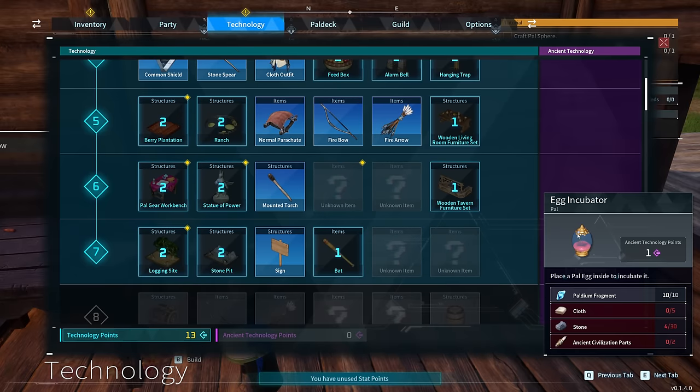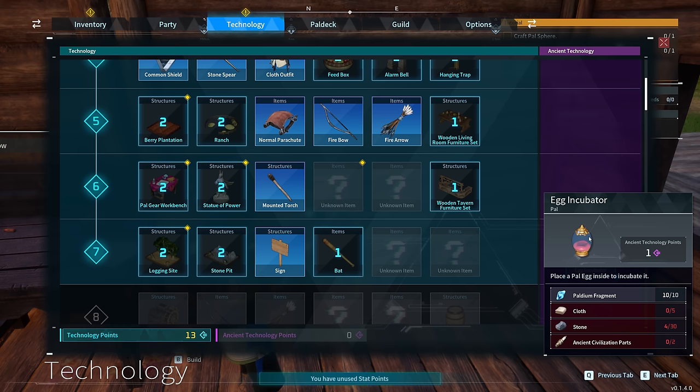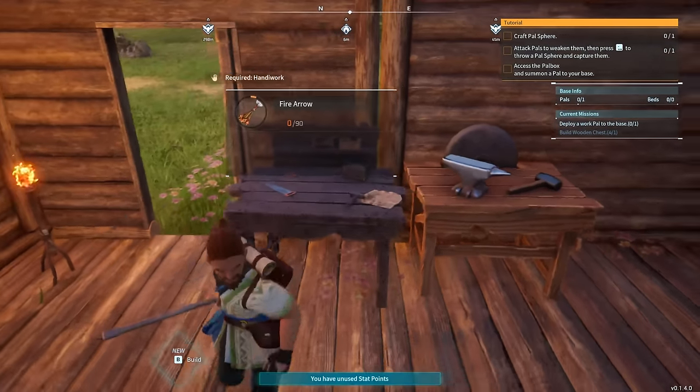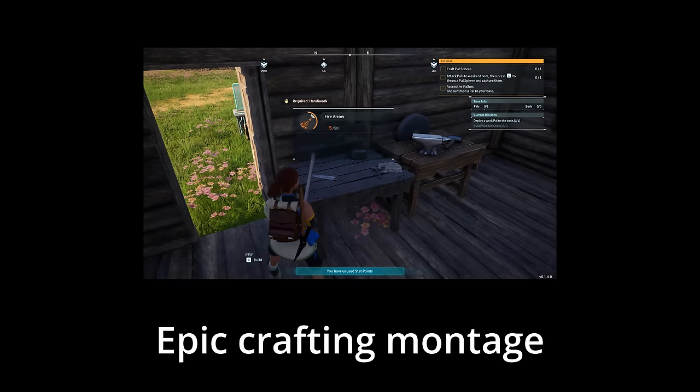This structure was going to be my saving grace, as even though I couldn't catch any pals, I was able to hatch the eggs for pals. I just first had to defeat a boss. So I made a bunch of arrows, but inevitably got bored of crafting, and I wanted a pal, and I wanted one now. Fortunately, I had the perfect idea on how to get one.